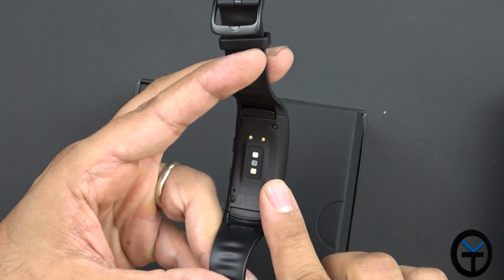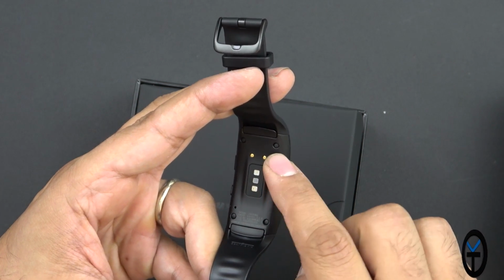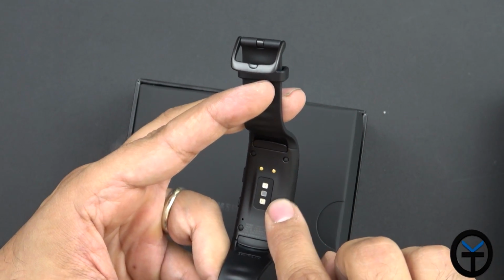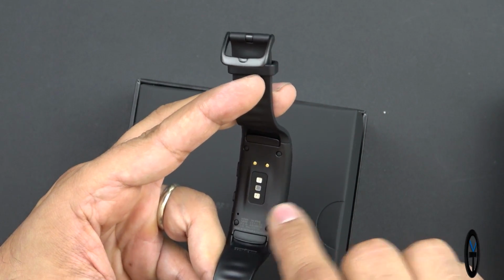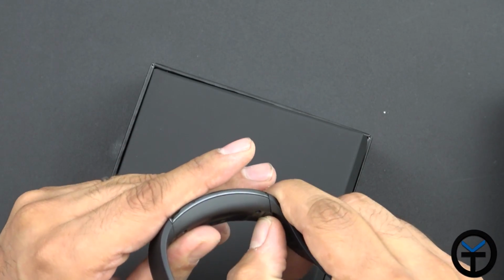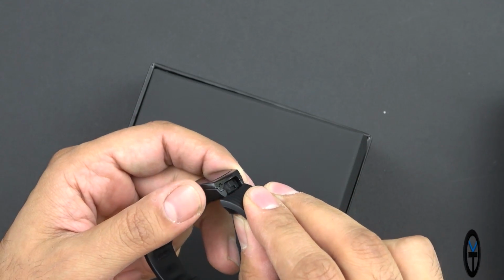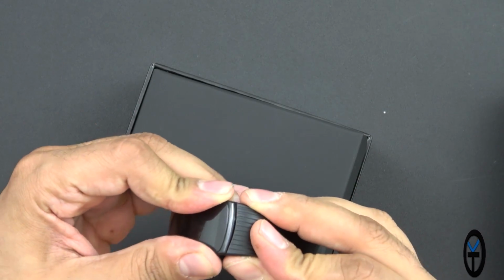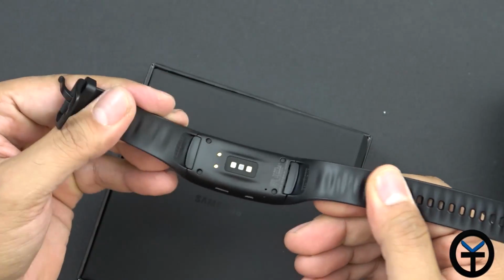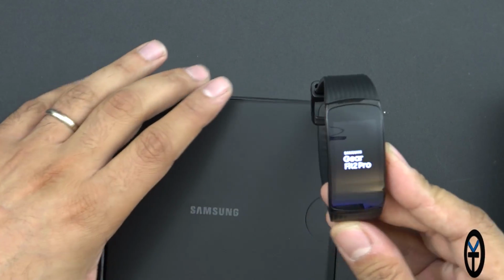One of the other differences we'll notice from last year to this year is we still have the 2 pins to charge it. Those are the charging pins, and it comes with its own dock. We actually have now 3 sensors in the middle where we only used to have 2 from last year. So definitely an upgrade there. And the wristbands themselves are still interchangeable, so you just need to pull and you can remove them, and there are also some aftermarket ones that you can pick up for yourself to be able to use with your Gear Fit. Putting it on is very simple. It's on, vibrates, and of course it says Gear Fit 2 Pro by Samsung.